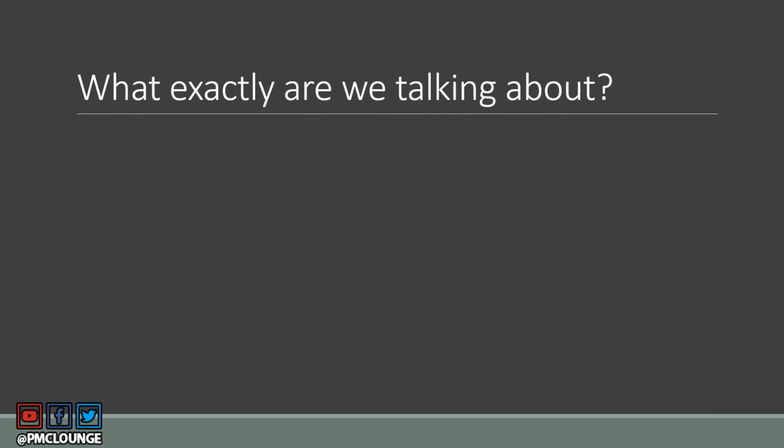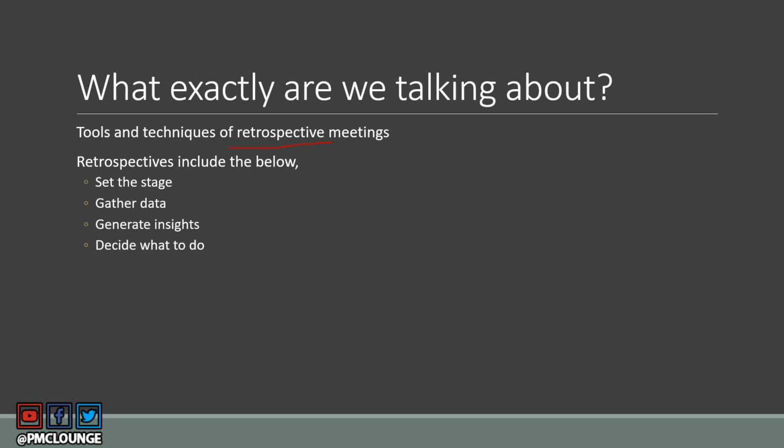Now, if you're watching this video as a standalone video and not from the Agile playlist, you will have no idea what exactly we are talking about here, right? So essentially, we are talking about retrospective meetings, and there are certain tools and techniques of retrospective meetings that can be used. There are 4 steps to each retrospective meeting. Set the stage, and there are tools and techniques of how you can set the stage. Gather data, tools and techniques for gather data are also there. Generate insights, and then decide what to do. So there are tools and techniques for all 4 steps. We have actually covered the tools and techniques of the first 3 steps, and short subject is a tool under the decide what to do step of retrospective meeting.